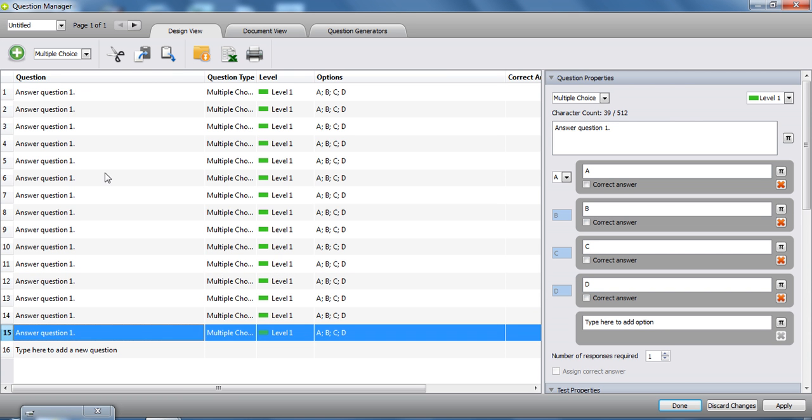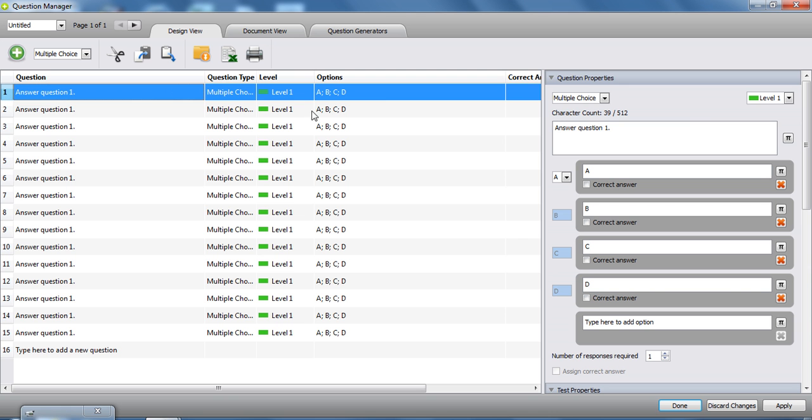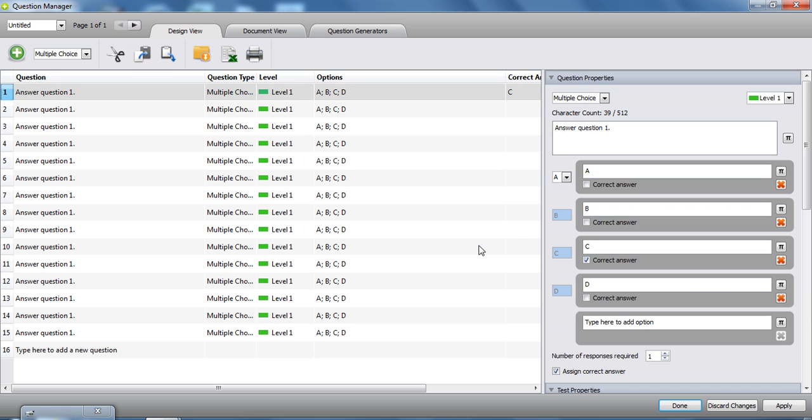Let's just say this little practice review has 15 questions. So now what you can do is go back and look at the part that you're going to give the kids, and maybe it's something you have on a document camera so that there isn't a copy for every single student. It's just a test underneath the document camera. Alright, so we've got answer question 1, A, B, C, or D. So I'm going to assign the correct answer. Maybe the correct answer was C for that one.